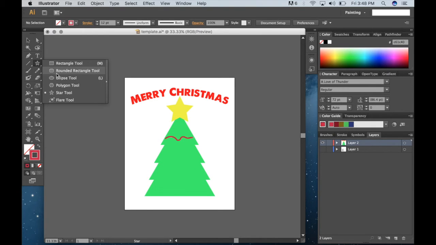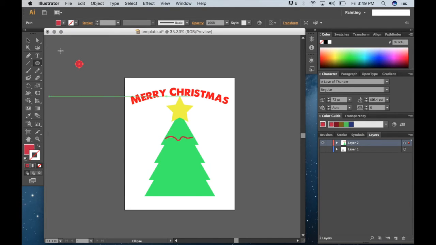Say we want some circles. So if I don't hold shift, my circle might not be even. But if I hold shift, the circle stays even. So we want little circles. And we want it to be filled, but not outlined. So we got the fill here and the outline, nothing. And yeah, then we just distribute it a little bit. Maybe make it a bit smaller. So shift and just bring it down a bit.